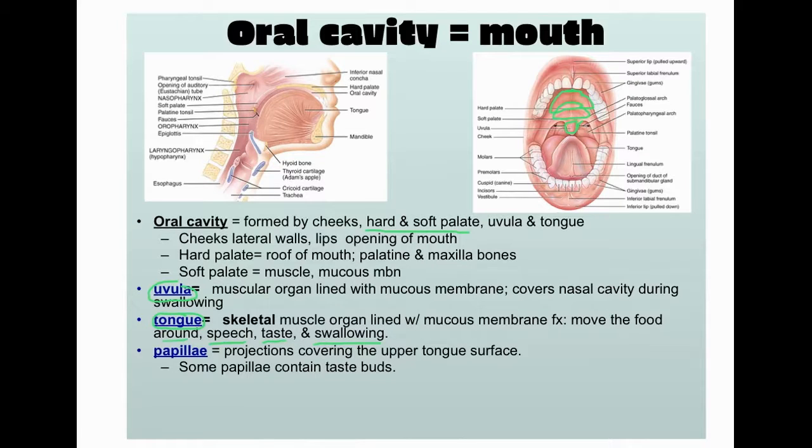And it also contains papillae. And papillae are like the little bumps on your tongue. And some of the papillae contain taste buds. The taste buds are actually in between them, so it kind of gives them protection. But the papillae are just like the little ridges that make your tongue kind of rough. So if you ever had your cat or your dog lick your hand and it feels kind of like sandpaper, well, that's because of the little bumps on it called the papillae.